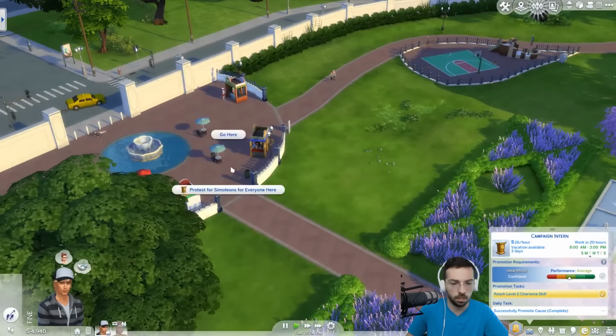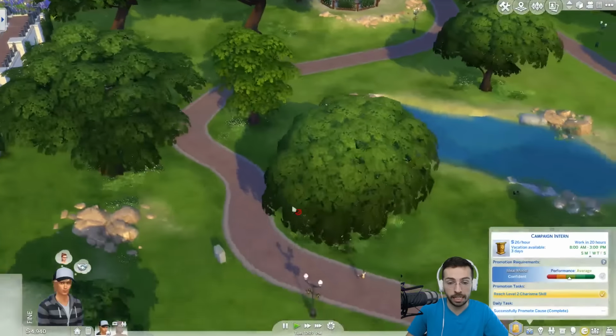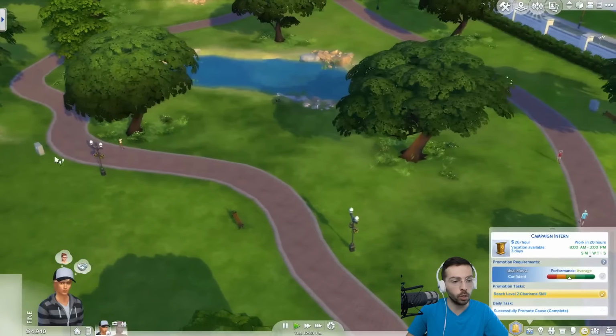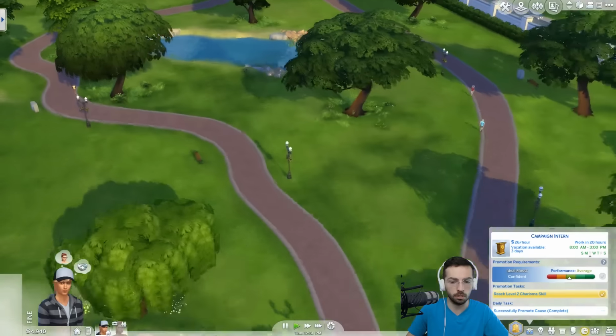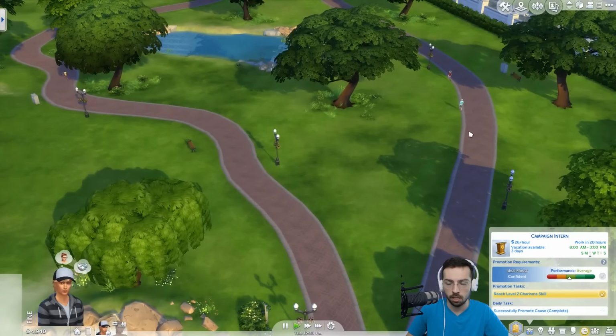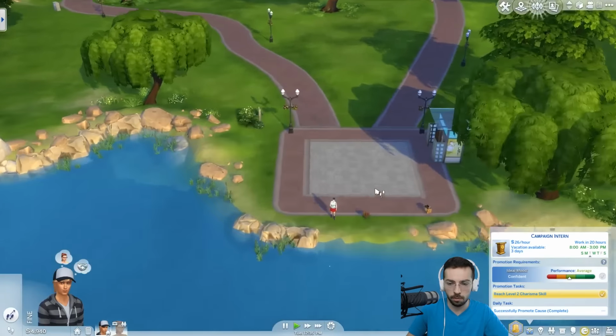Let's protest some... No, just go here. Can we jog? We can't jog anywhere. Why can't we jog places? Robert, why are you so out of weight? Out of weight? Yes. Out of shape. Grab a poster. Okay, can't do that, apparently. We can't jog, though? That's kind of annoying. I wonder why we can't jog.